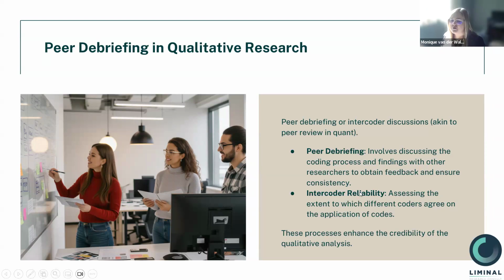We also have another approach, known as intercoder reliability, whereby qualitative analysis software like Atlas.ti has a component of intercoder reliability, which basically means that we assess how two different coders code the data. You've coded the data, you have your code book, you give this to an external person, they use your code book and apply it, and at the end you two converse and see where you agreed on codes that should be applied and where you disagreed, and if you disagree, you come to an agreement on how this code should be applied.